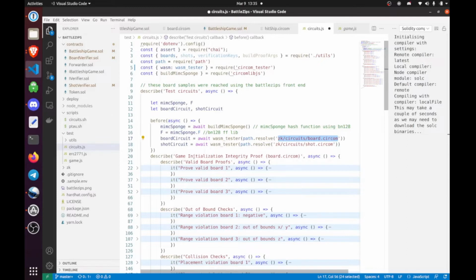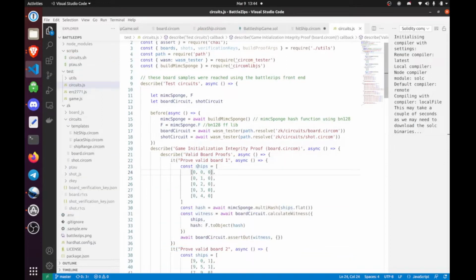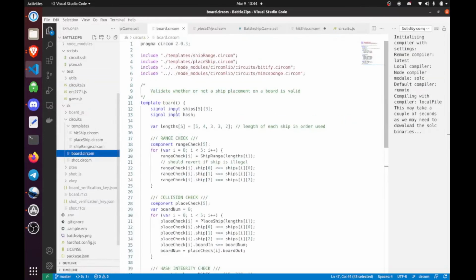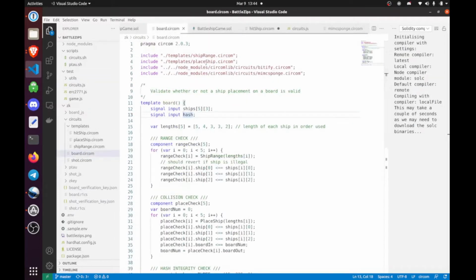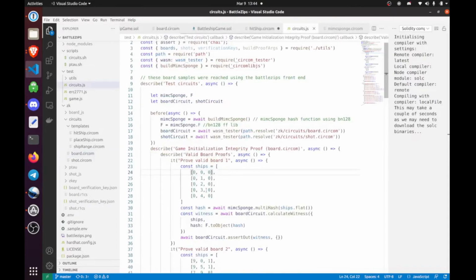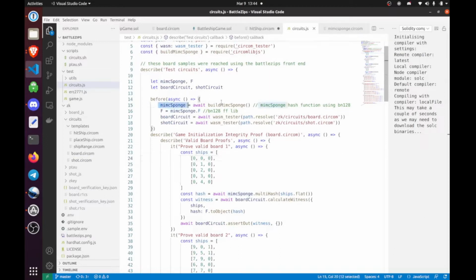So we have a lot of different tests we perform here that are kind of granular and maybe a little bit redundant. So you start with ships, and that is going to be five arrays of three numbers, which, again, if we go back, 5 by 3, and then a single numerical hash. We generate that hash with mimc sponge instantiated on the BN128 curve. I think that's why it has to be awaited. We flatten it down into our hash because our hash accepts just 15 inputs. We take these all as one. And then ships, which is a named import.